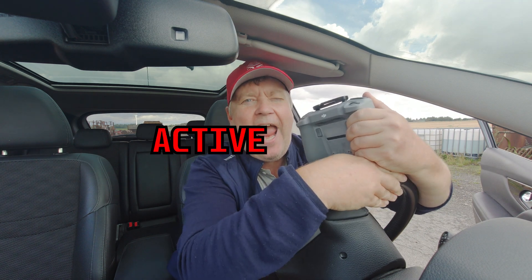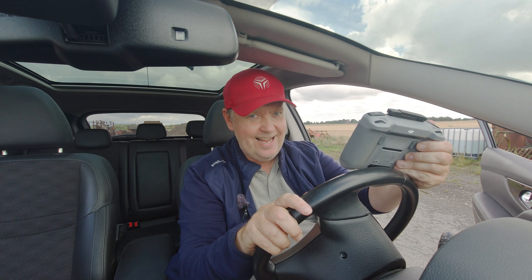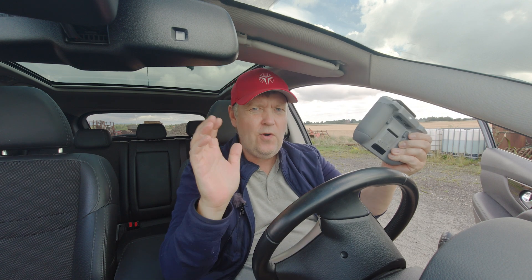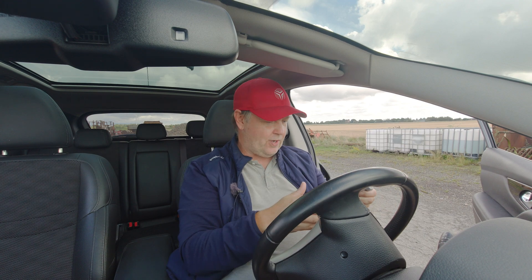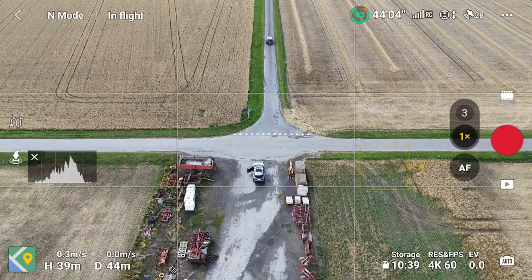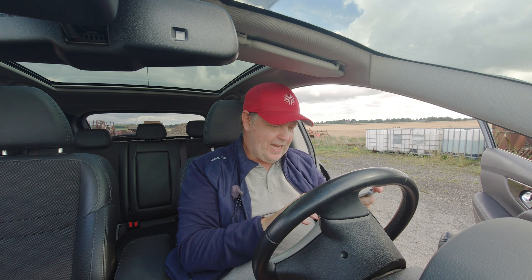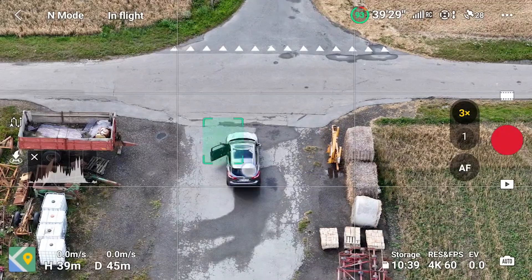So we are at one of my favorite locations for testing ActiveTrack. This time we'll put it into sport mode to test the maximum capabilities. Just be careful when doing experiments like this because when you're using the drone in sport mode, the full 360 obstacle avoidance is no longer available — that's something we need to take care of. Let's start by positioning the drone at a height where we know we won't run into problems, like 40 meters. And because we have the medium telephoto lens we can go into a factor 3, that will make everything look so much more exciting.